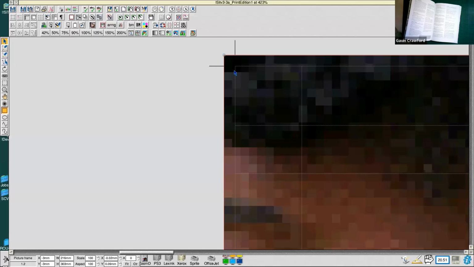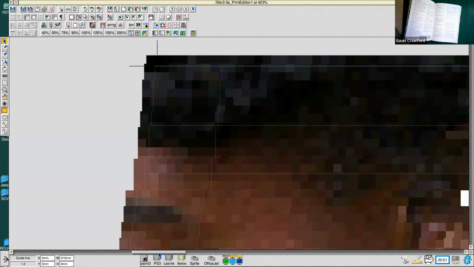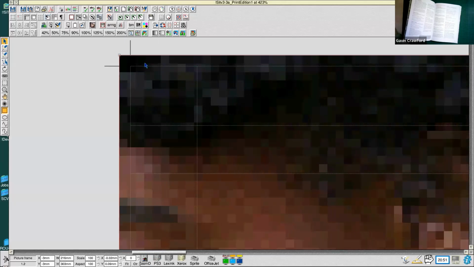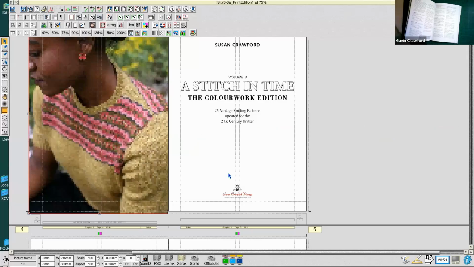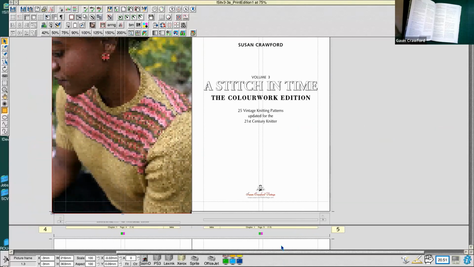You can see that guideline showing me where, and I always have the guidelines shown at the top so I can easily see where the page actually is. And then this is 3mm bleed that's going to be trimmed. And they're the crop marks where the printers are going to trim the book. And the page is going to be cut off there. So this starts to look like a real book.